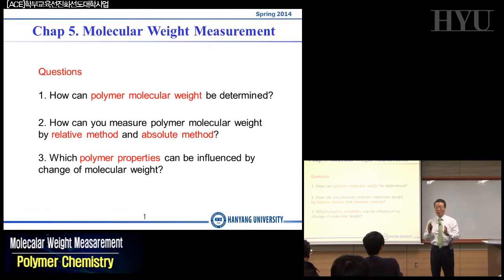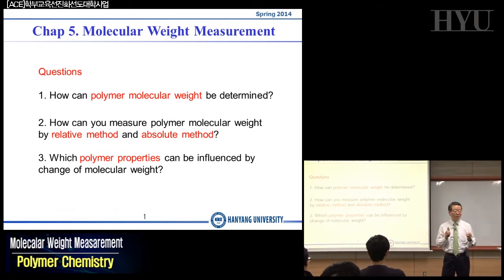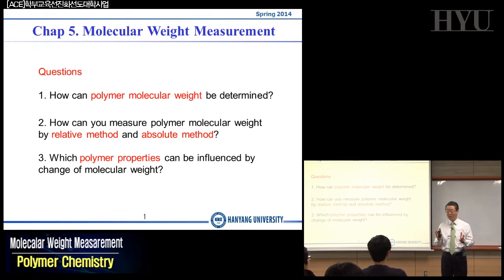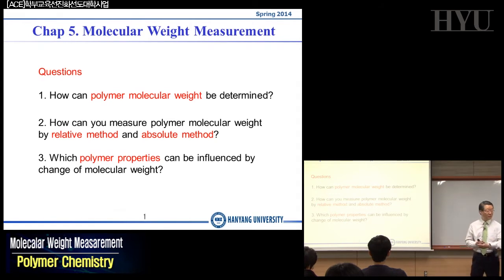That's why we have to measure the molecular weight in a statistical way. Okay, so we have to treat this molecular weight term statistically. So we have to talk about the average molecular weight rather than absolute molecular weight. We are not able to measure the absolute molecular weight of each polymer chain in this case, right? That's the brief summary of what we are going to talk about.